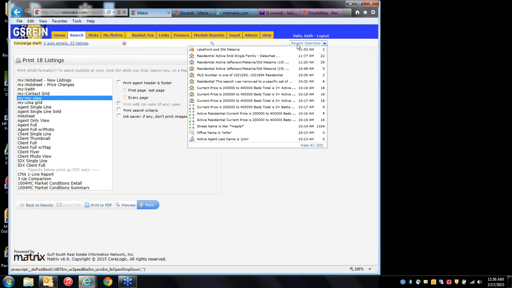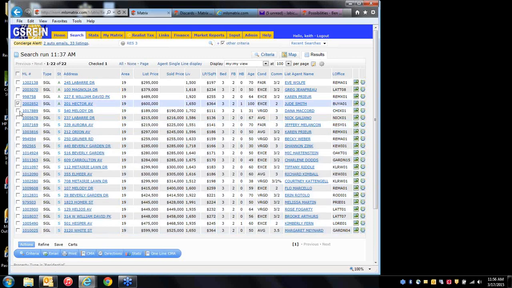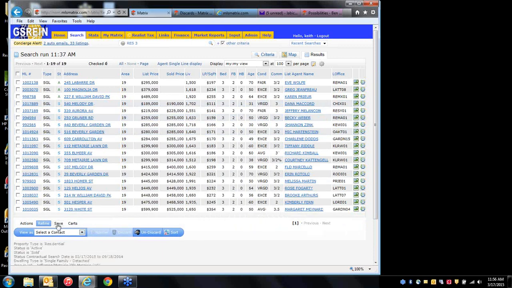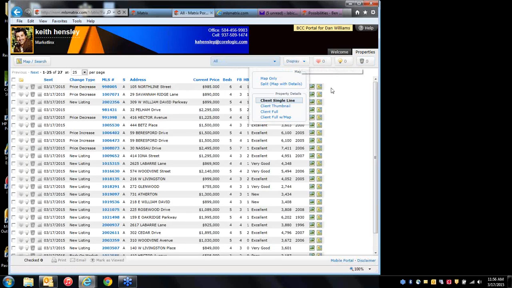That option that I showed you is if they did the search. If I did the search for 22 properties, and let's say, let me unselect here, and let's say I know right now they never want to see these houses again, okay, and then I discard it, and then I save it as a new search. That way they will never see it again. But if I send it to them anyways, they discard it, then they will still see it if it's over here. Right. So I don't like rejecting them.